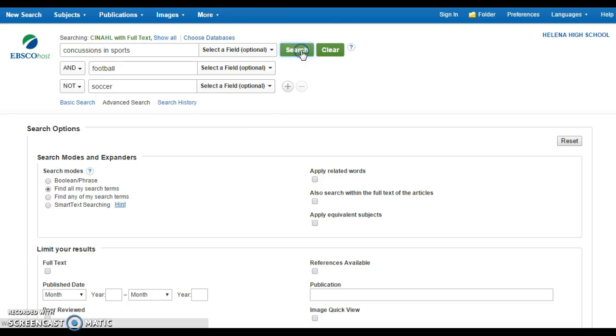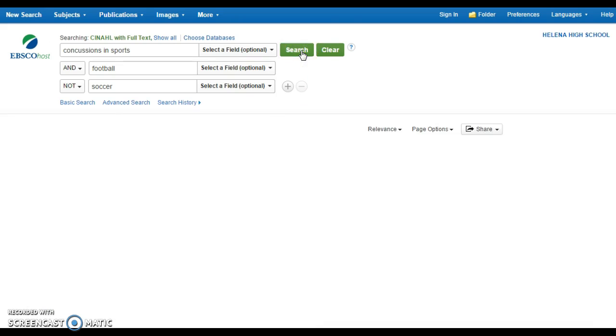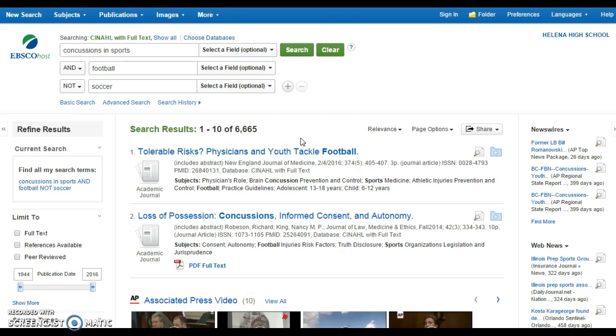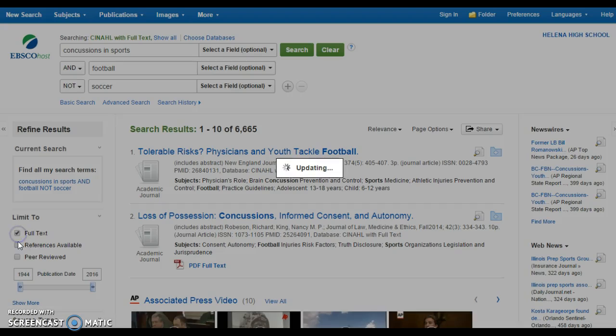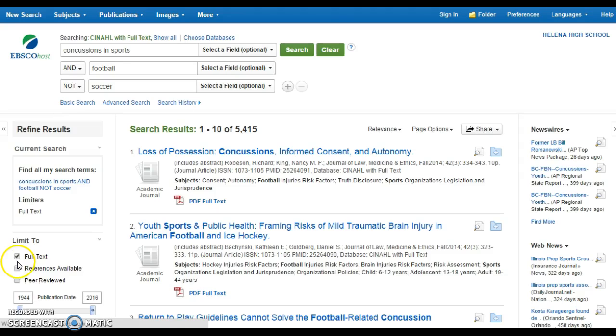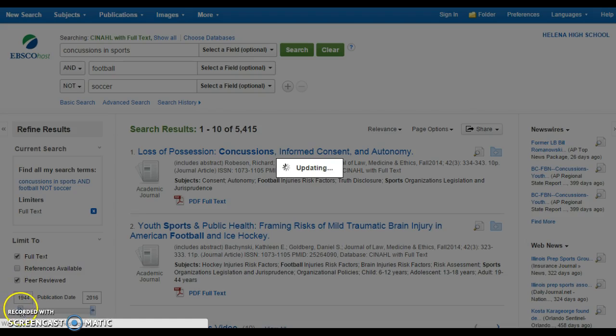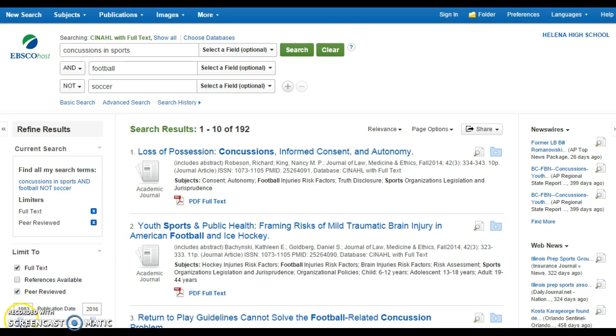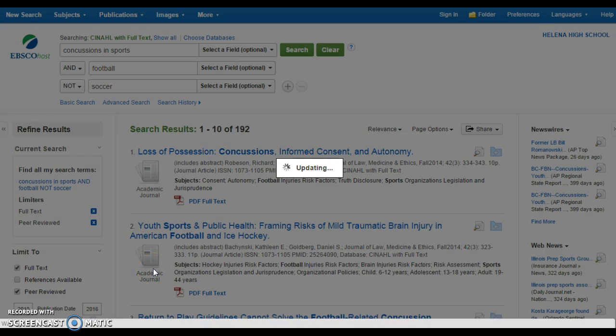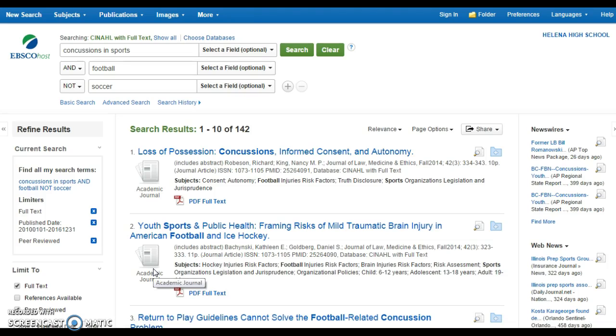So once I search for that, that narrows down some of my information, but notice how it took off some of these other limiters. So I'm going to go back in and put those in so that they're the same settings I had originally. I'm going to go all the way up to 2010. So instead of the 700 plus hits that I got, now I have 142. Okay, so it limits things a little bit.